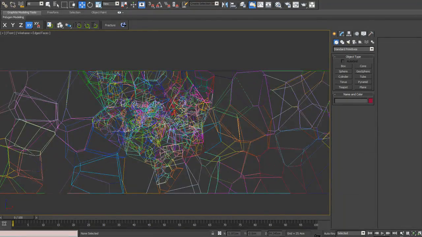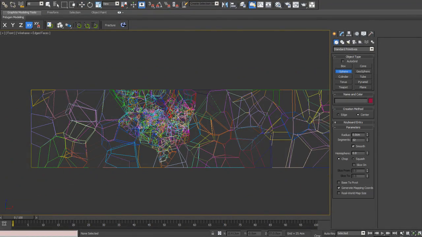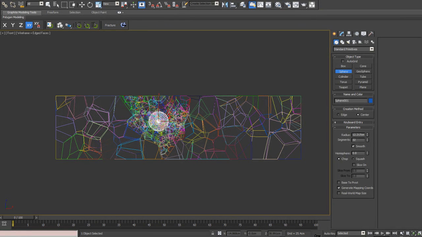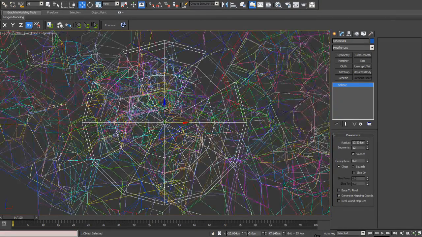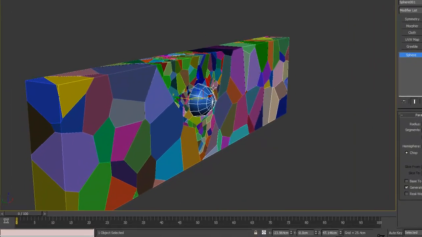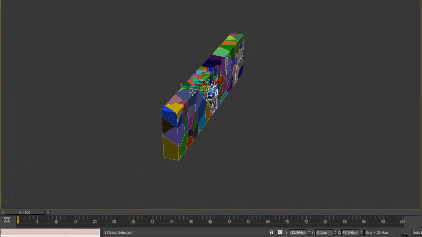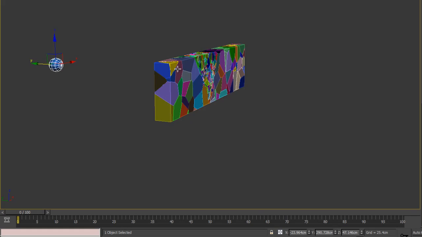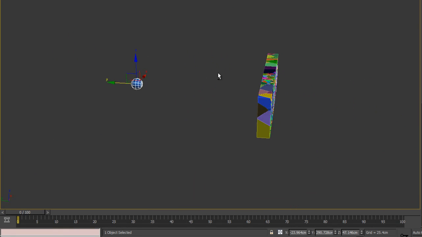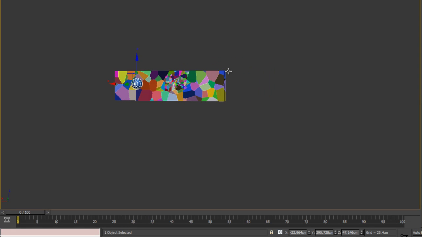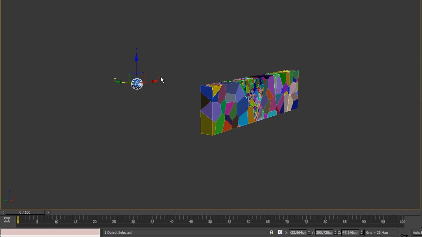But for now, we're just going to do this. Okay, so we've got wireframe mode. We're going to create a sphere. I'm going to create it on the point of impact. I'm going to put the sphere down a little bit. I don't want too many polys in this sphere. It's just there for collision. Okay, we're going to move this over here. So now that should line up with the multiple small parts of the wall.